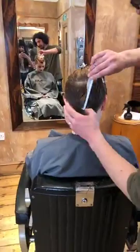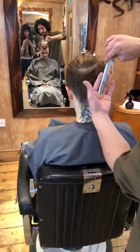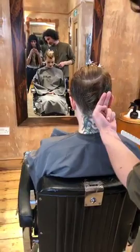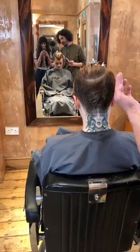Got a question, Michael, from Jonathan. Hi, Jonathan. As you work down from the top to the bottom, are you changing your finger position? So what I'm doing is I'm keeping a consistent angle, close towards the head. So I'm making sure that the angle coming down from the top to the bottom is pointing in the same way, towards the hairline at the bottom. But as I'm working around the head, I'm moving the hair and I'm pulling it straight out.